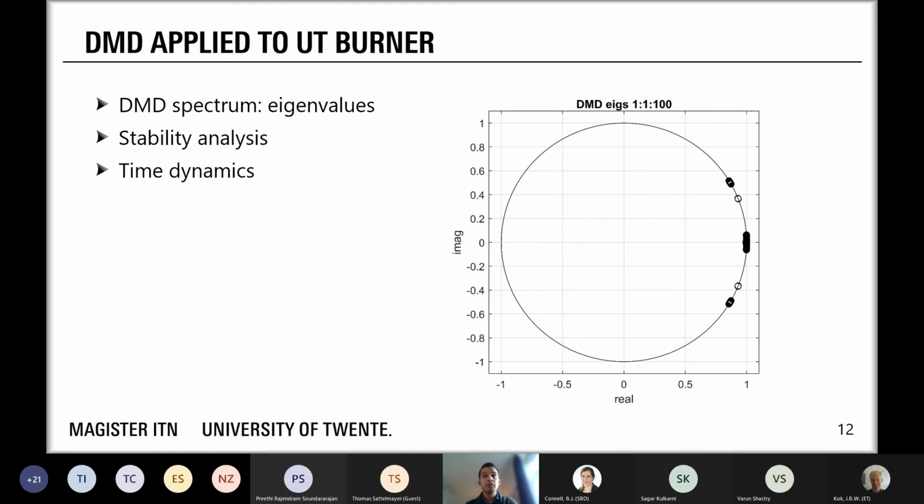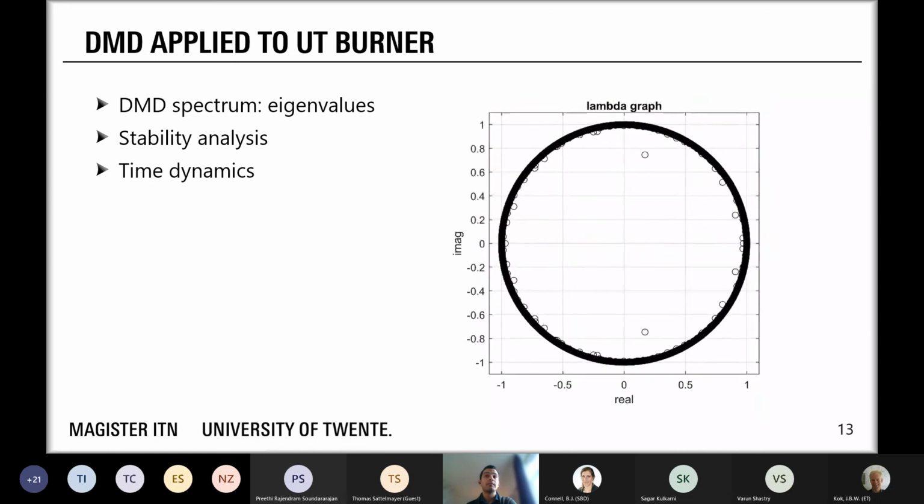Now here, the first 100 modes you see also come in complex conjugate pairs, which is also confirming the sort of step behavior that we saw before. But I can also push it further and look at all of the modes of the DMD analysis that you see here. And you can see that strictly they're all falling inside of the circle, meaning I'm dealing with strictly stable modes for my DMD analysis. And this is an interesting idea of whether you would actually see modes outside of the circle had you had an unstable simulation or not.